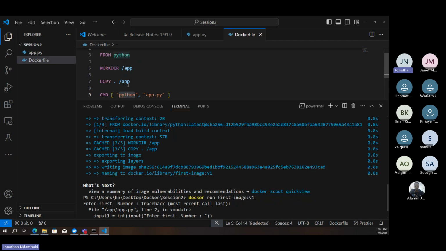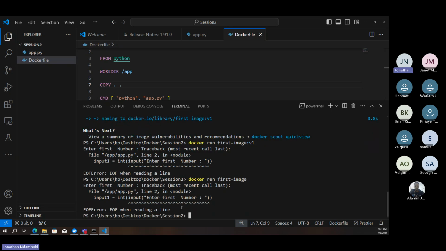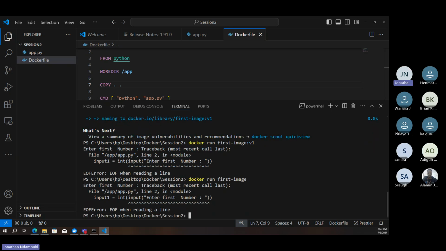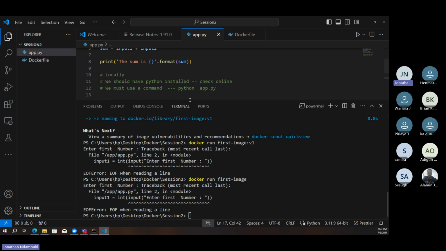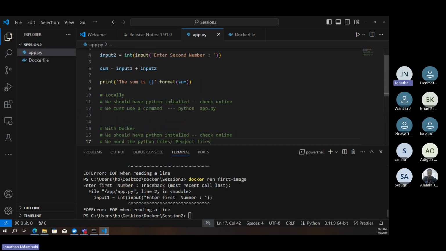Let me try first running the other one. Yeah, we can see the same error. So let's check if there's an error in this part where we have input 1.